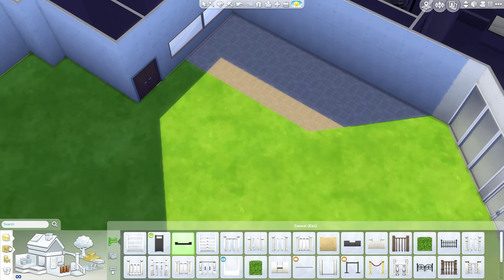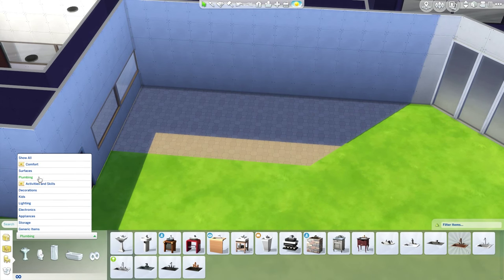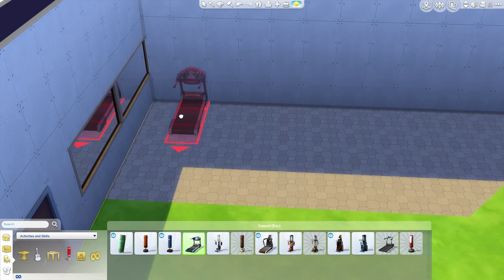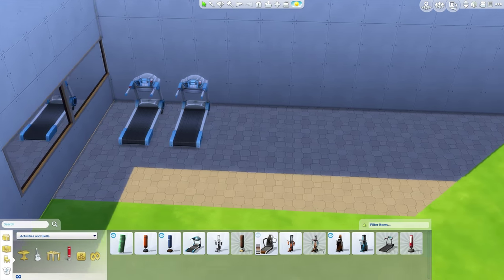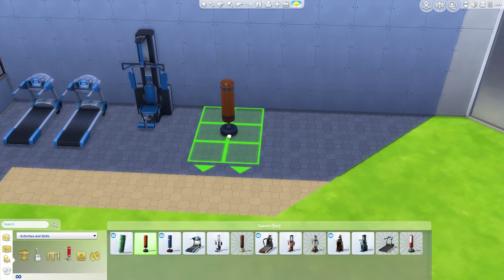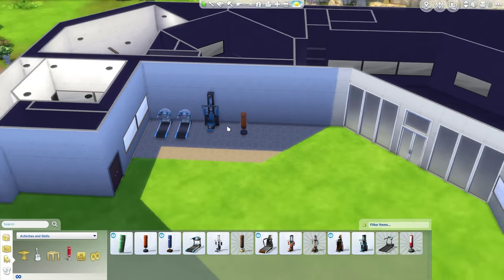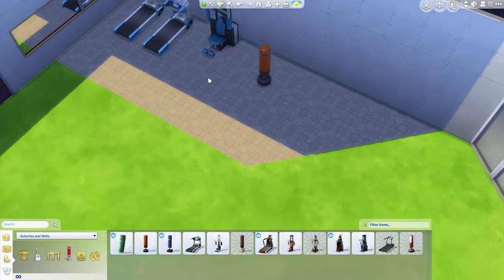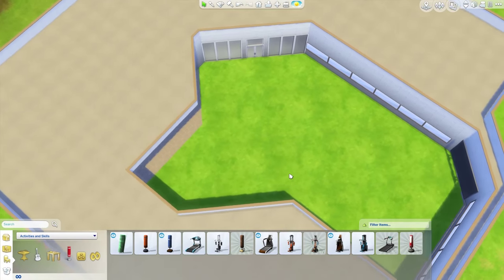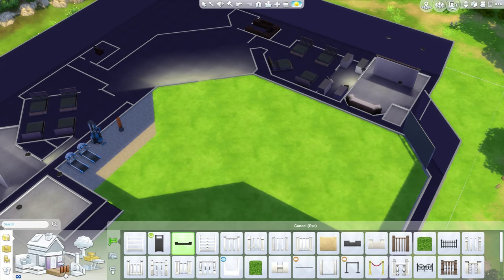So this is where the gym is going to go. Let's get out some equipment and figure out if the size is right. In the gym we want everything from treadmills to weight machines — let's get some nice machines out, maybe a boxing bag. Yeah, this is plenty of space. We've got enough room for all the equipment. We'll also have some seating here so they can sit and hang out, and probably a barbecue somewhere. It's undercover too, so they can work out while it's raining.